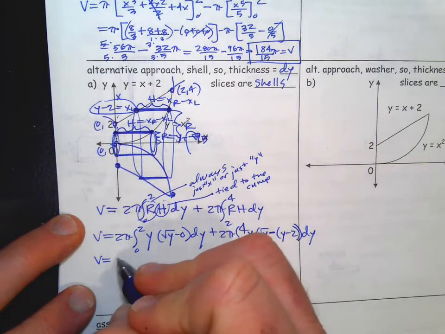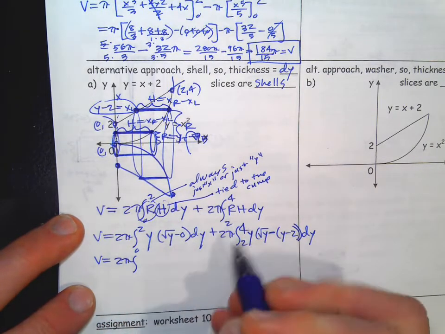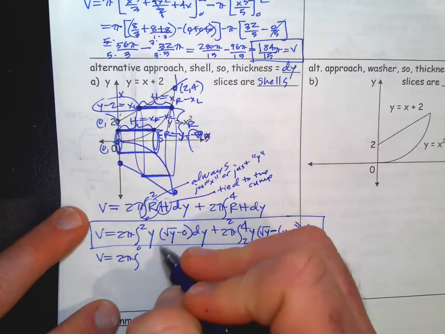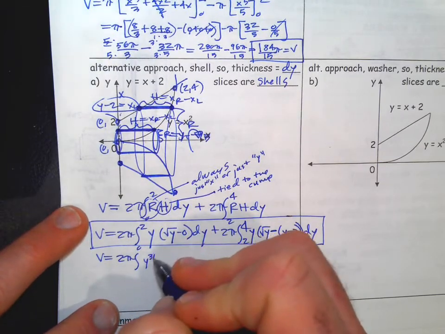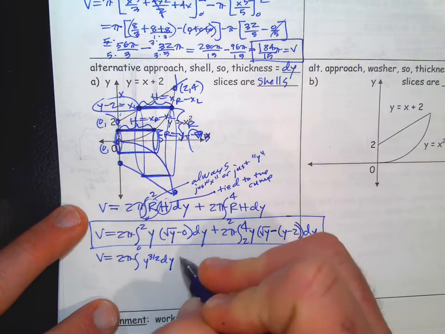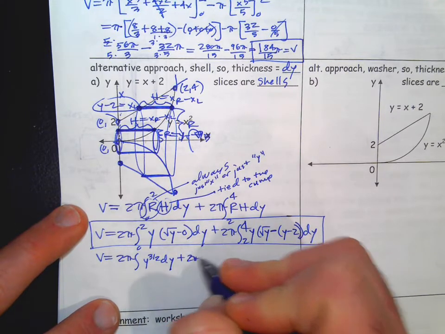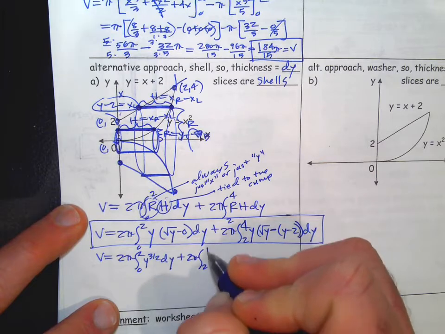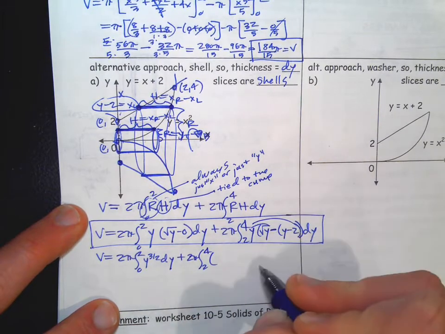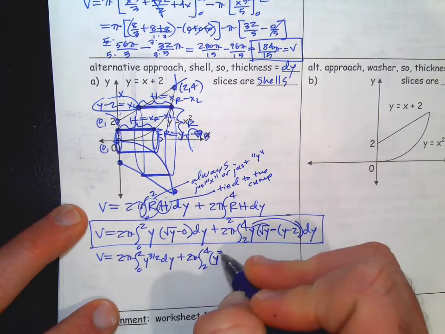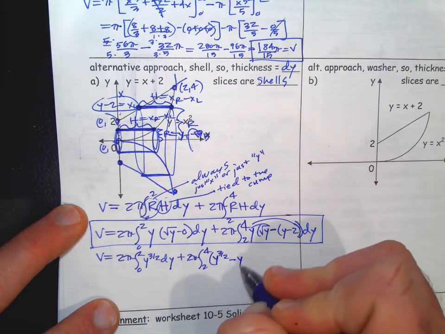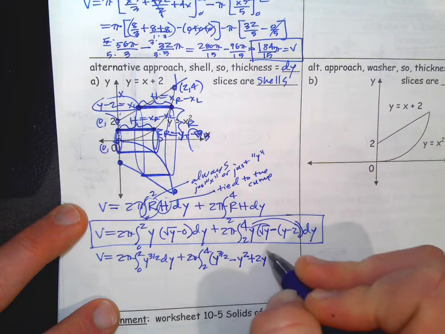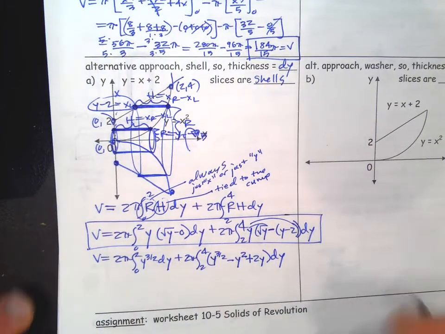We could clean it up a little bit. I mean, you could totally enter it into your calculator this way, but we could clean it up before entering it into the calculator just to make it a little easier to type, or if you're going to do it by hand. So in this case here, we would distribute this. So it'd be y^(3/2) minus y squared plus 2y. So that's a little cleaner.